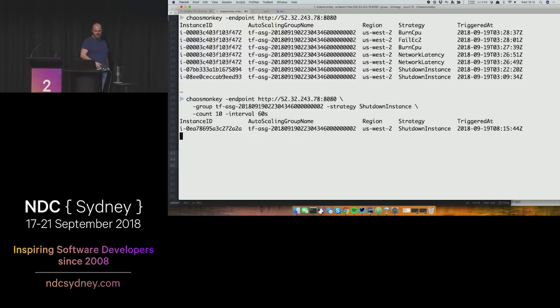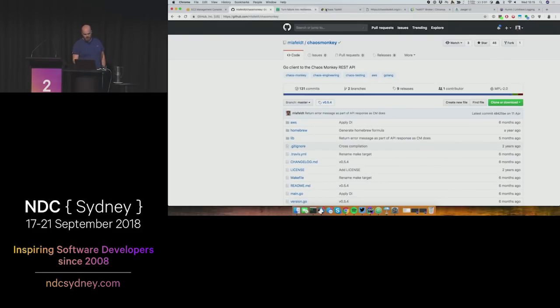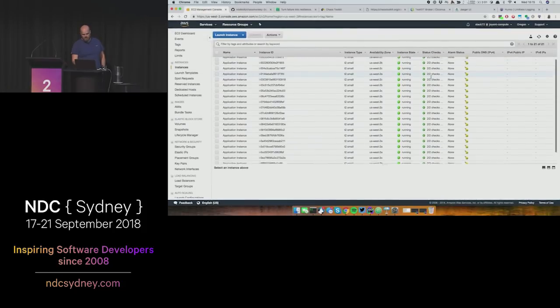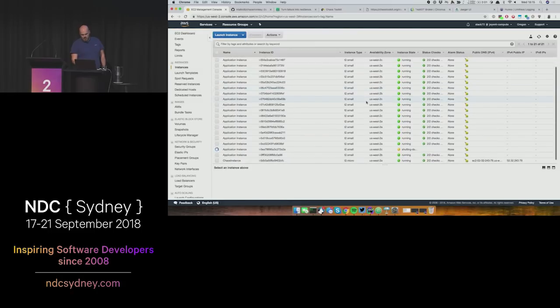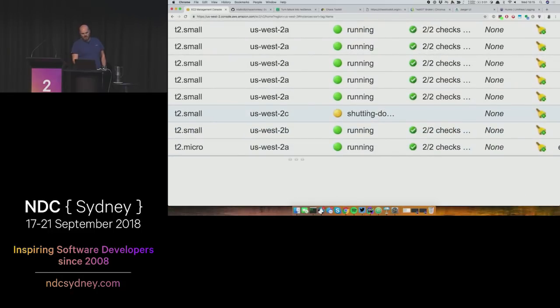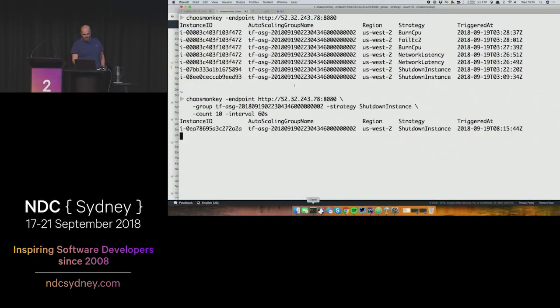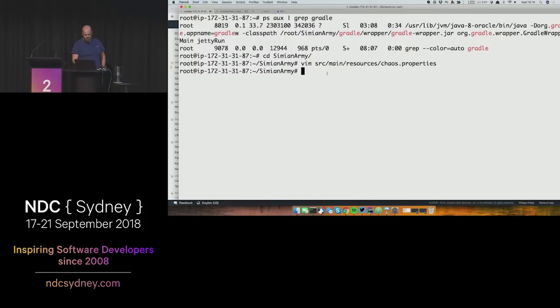So let's just run that in the background, and we'll see. The first test is underway, and if I refresh, I should see the first application is shutting down right there. And if I go back to my Chaos endpoint, it'll give me the log output in a second because the process is running in the background, and I can tail the logs to find out what's going on.